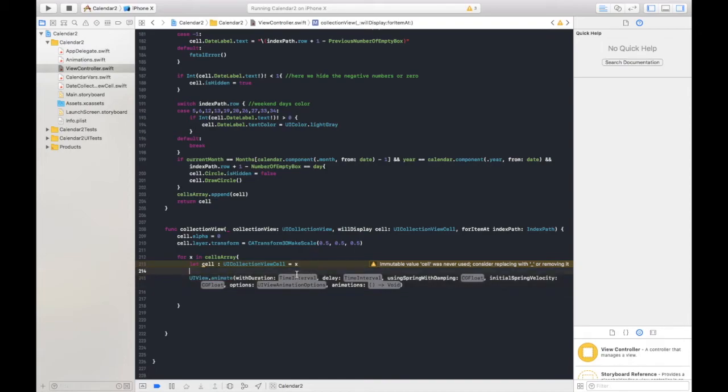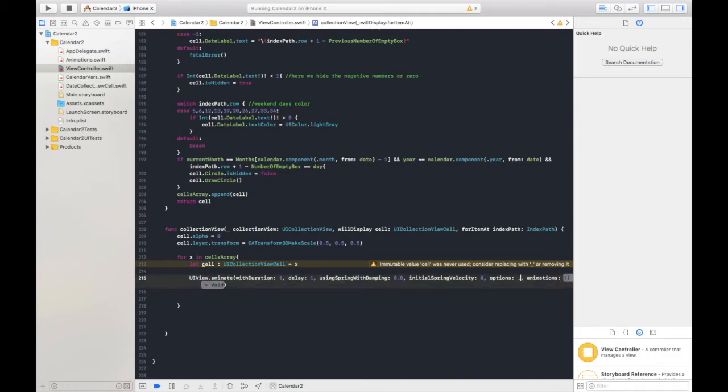and in the duration let's add 1. In the delay, for now add 1, but we will change this later to make the animations more beautiful. Spring with damping, let's say like this. Initial spring velocity, let's set it to 0.